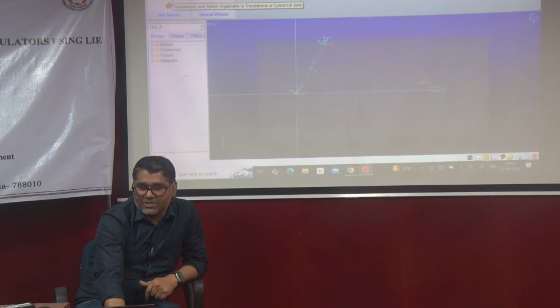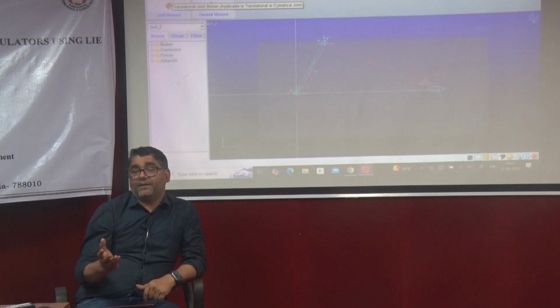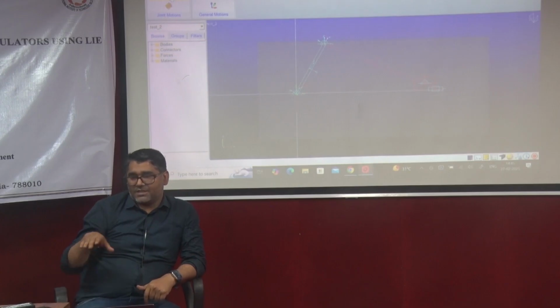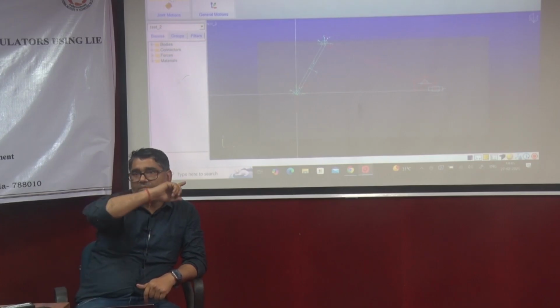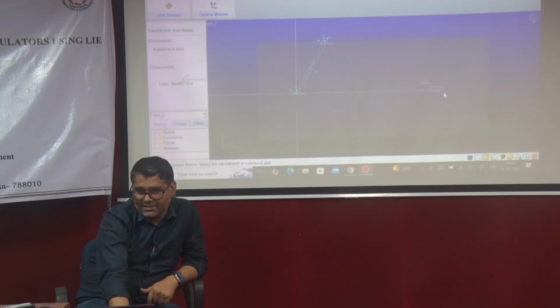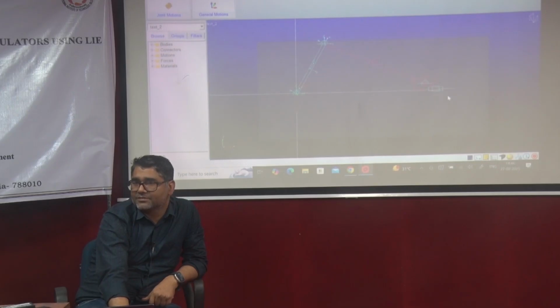Suppose I want to give some translation motion and measure the input of the rotation, means for this much translation how much rotation has happened on my motor. So I choose this particular joint, joint 4, which is the translation joint. Now one motion is created, that is the translation motion.